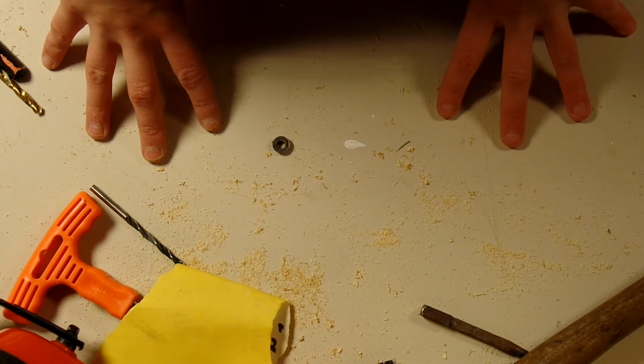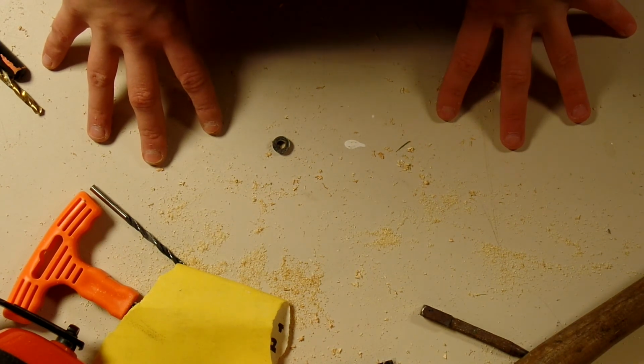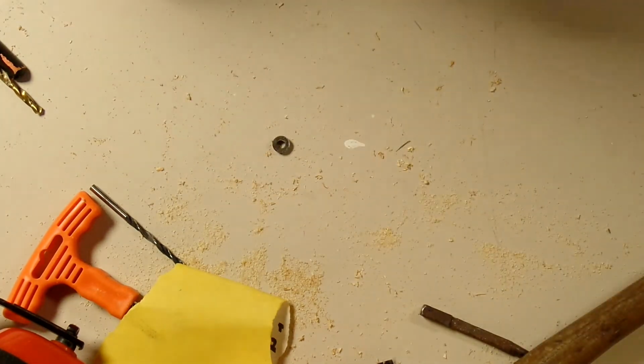You can always improvise this. It's not very hard to improvise on this because it's really the most basic of the basic, but it works, so I hope it's useful.